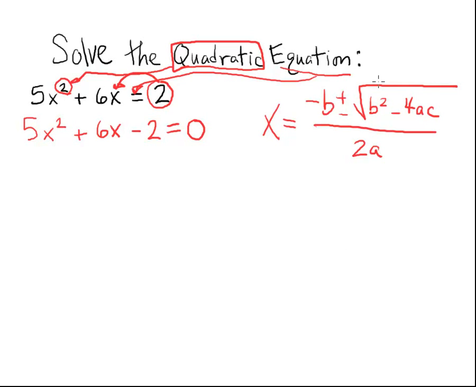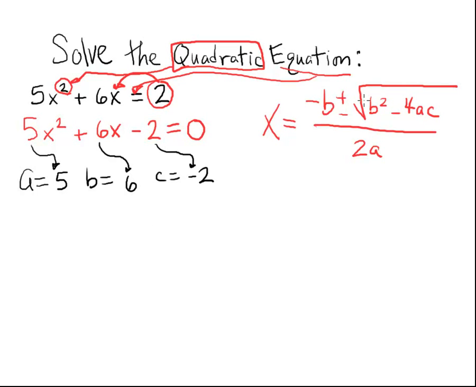Okay, so we've got our quadratic formula over here, and I need to pick off the players A, B, and C because that's what we need inside of this formula. So let's go find out what A, B, and C are. I hope you see that A is simply the coefficient of our squared term. B over here is just this +6, and C is a -2. If any of these things were missing, that would just be a 0. By the way, A cannot be 0. Think about that. It wouldn't be quadratic.